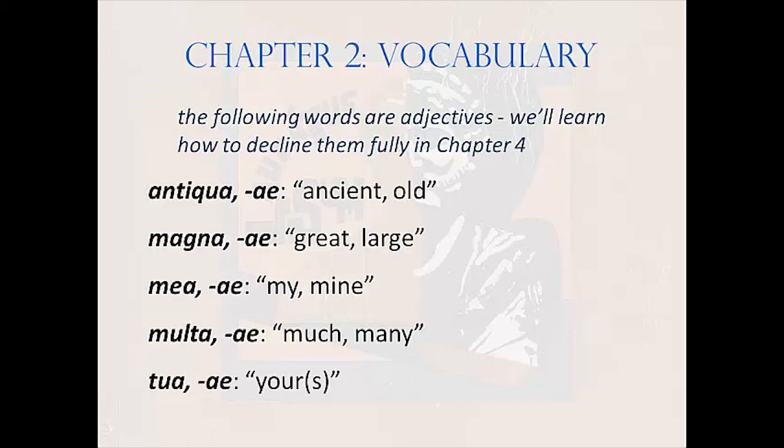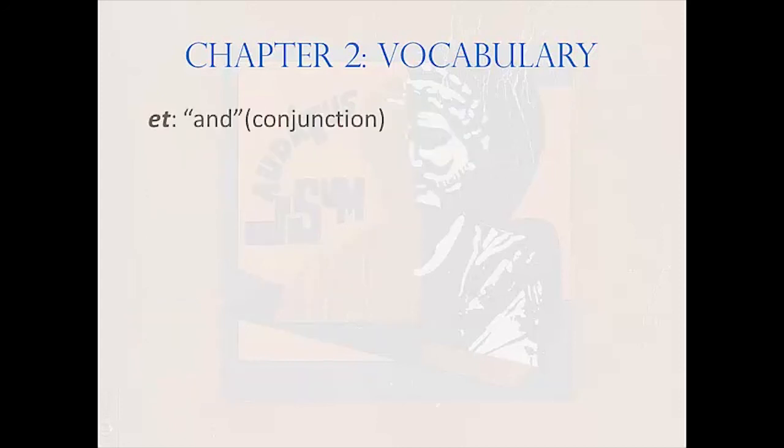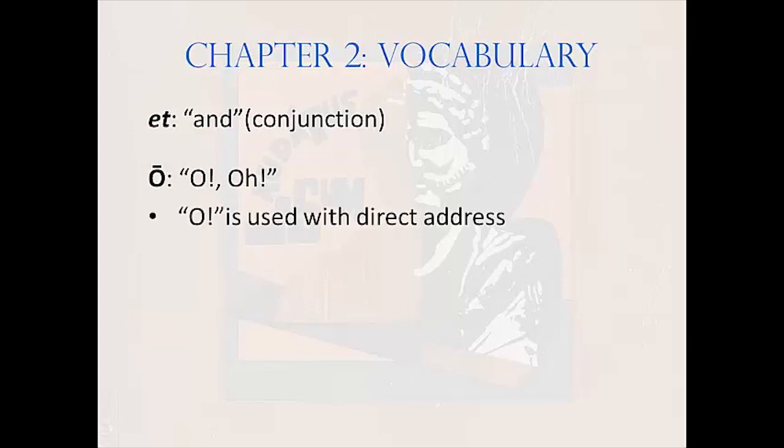belonging to you. At the end of this vocabulary is a list of short words, which belong to categories we haven't yet fully explored. For the moment, just memorize these. We'll learn more about these words later. The first is the simple conjunction et, meaning and. O means O. By the way, you should know that in English, O without an H means you're addressing someone. O with an H expresses surprise. While Latin makes no distinction in the spelling of these interjections, you should learn to spell those properly in English.